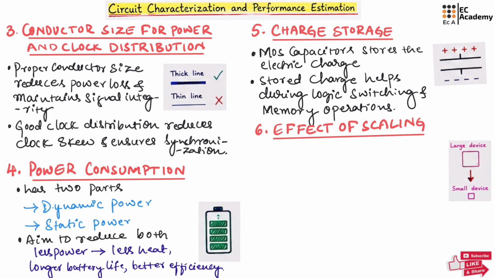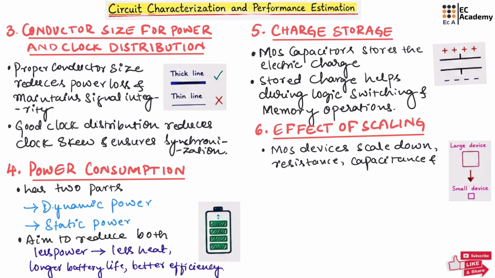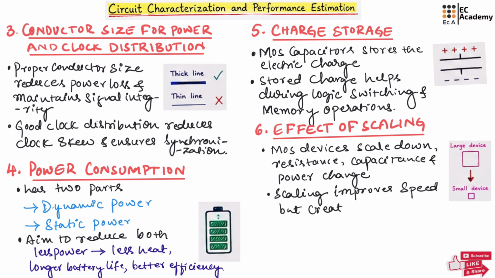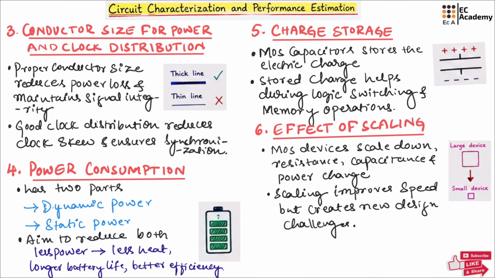Finally, let us study the effect of scaling the transistor. Today, transistors are becoming smaller and smaller. When the size becomes smaller, the resistance changes, capacitance changes, and power consumption also changes. Scaling improves the speed, but it also creates new design challenges. Therefore, engineers must carefully consider these effects while designing the transistors. So you need to remember, a smaller device changes the resistance, capacitance and power, and it improves the speed but creates new design challenges. Hence, the circuit requires careful design.